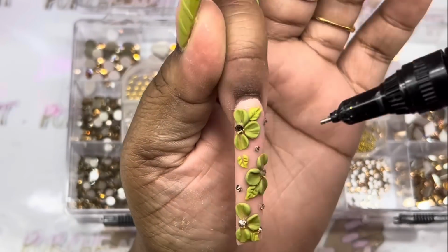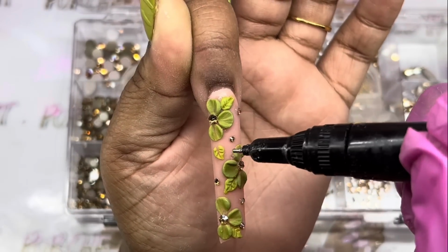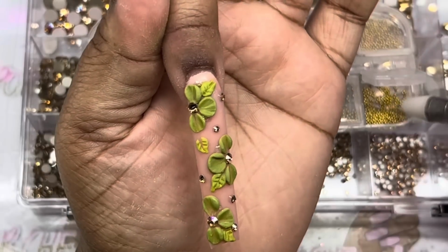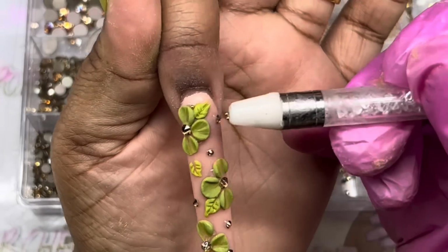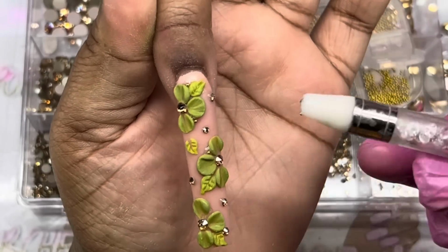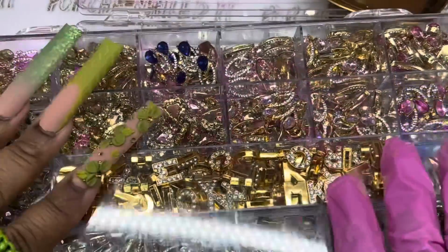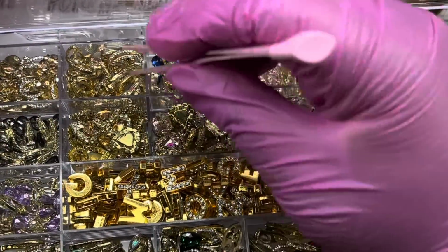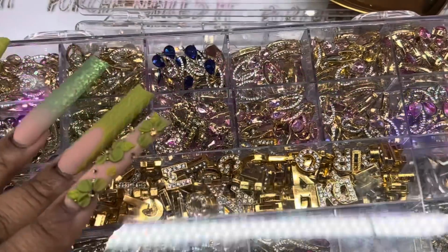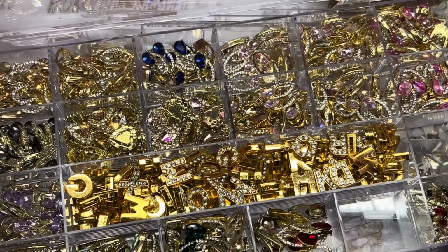And then you said what made me get into nails. Pretty much, I used to love painting even my natural nails, before I knew about acrylic. I guess it's been a thing since before I was born, but not a huge thing the way it is now. When I was younger, I used to just love painting my nails and doing all different types of designs on my natural nails. I used to love going to the little Rite Aid for press-ons from the corner drugstore.